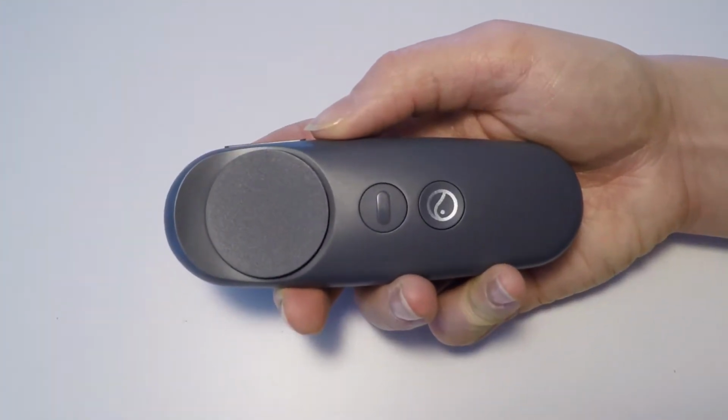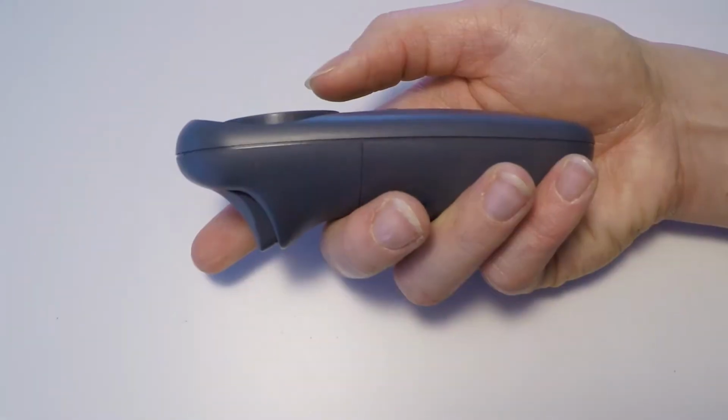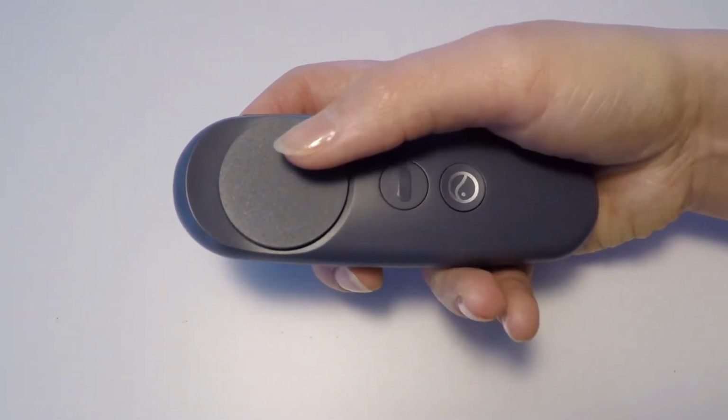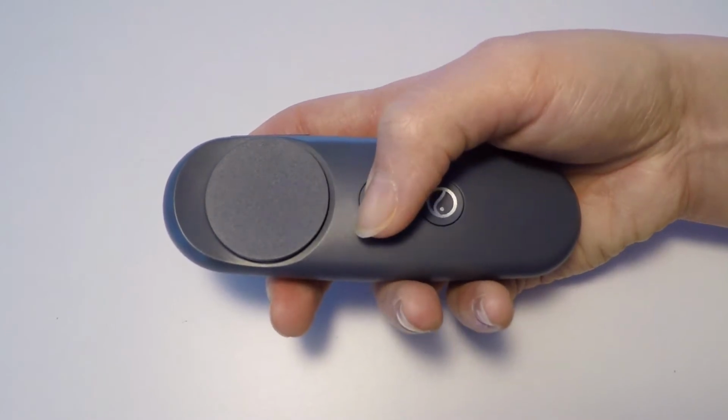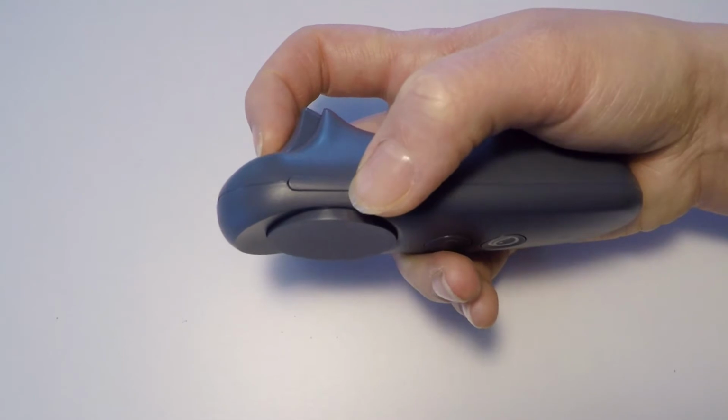The controller has the following buttons: the home button, the trigger button, the touchpad, which works the same as the trigger button, and the back button. You can also control the volume on the side.